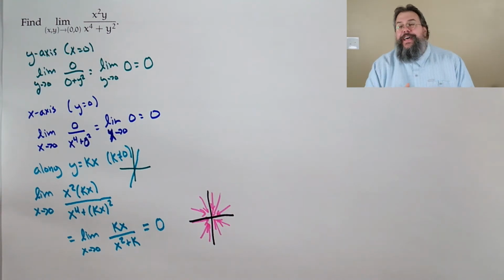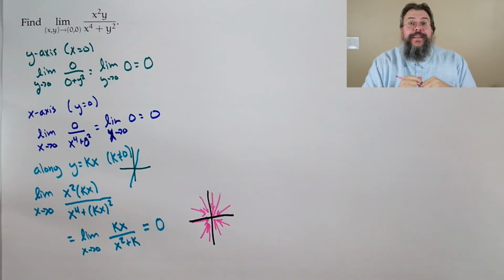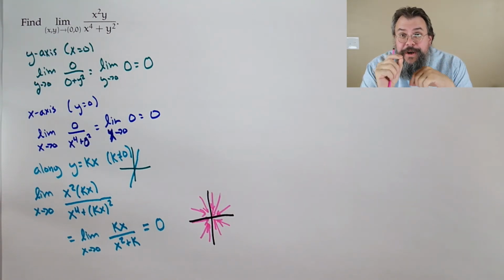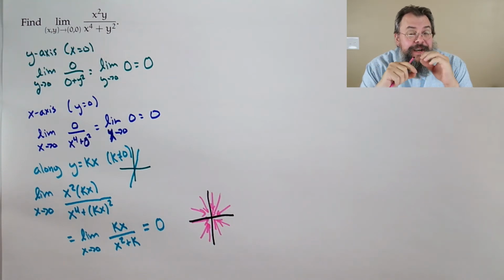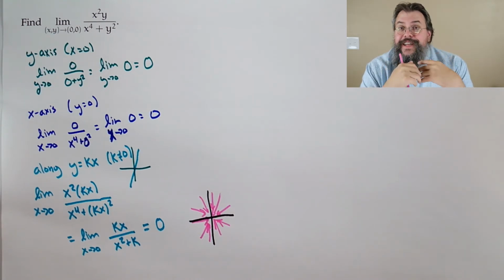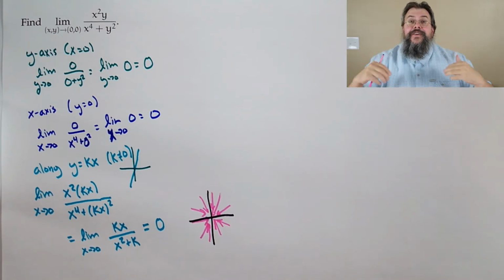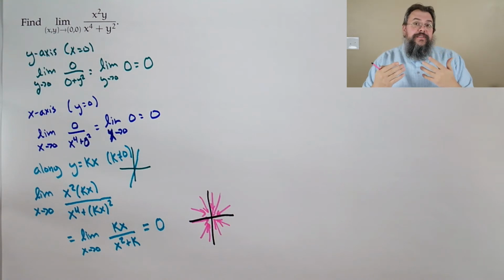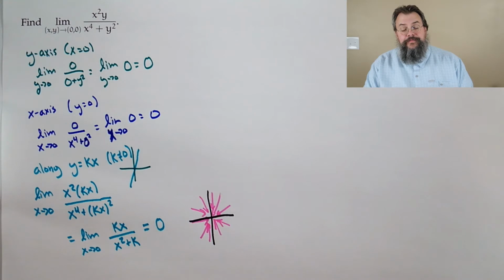What's the problem? Okay, so here's where things get interesting. Remember, I used a word there very carefully. I said straight line. But we don't have to approach things in a straight line. We can approach something along any curve we want. So even though you've shown that in infinitely many directions we still get a consistent answer of 0, that does not mean that the answer is 0.